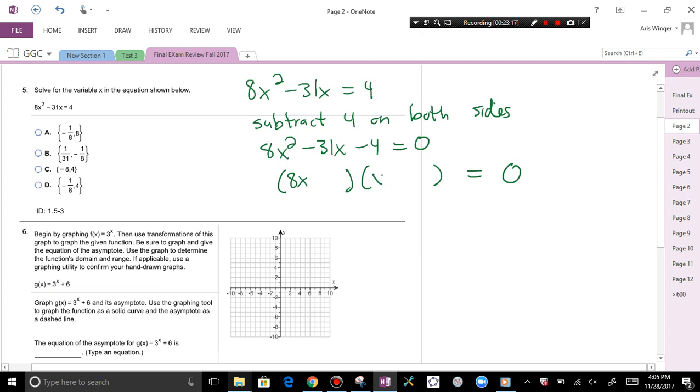So you need to pick the factors of 8 and 4 that when you multiply one pair of factors and add it to the product of the other 2 factors, you get -31 in the middle. Right? So what makes this hard is that you have to try. That means you could be trying a lot of different things. But one thing you should observe is that 8 times -4 already gives you -32. Right.